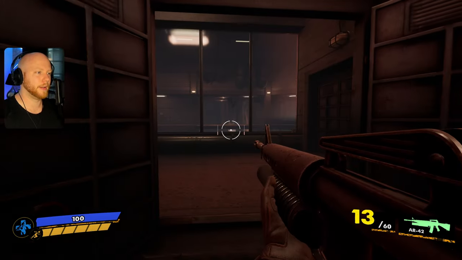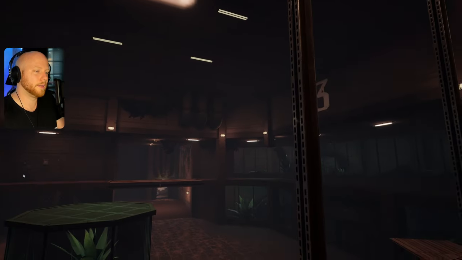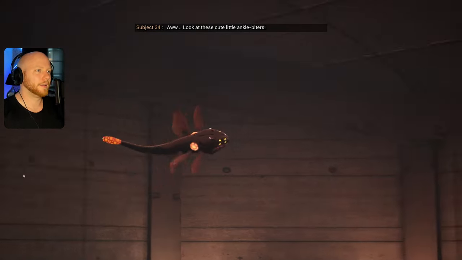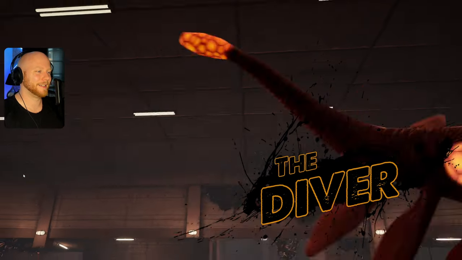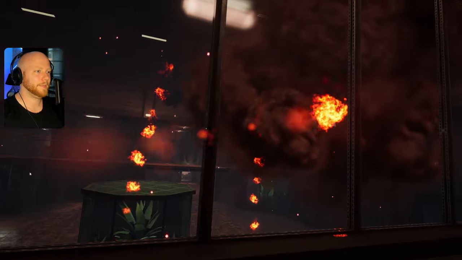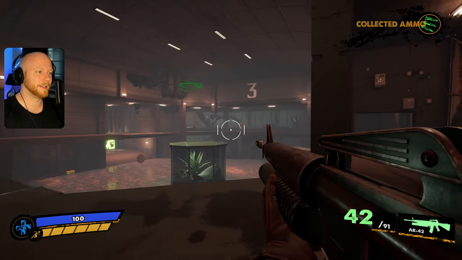Oh, we got some more ammo for this bad boy. What do we have now? Oh, a little flying bug. Cute little ankle biters. The diver. They explode. Oh, okay. Not so cute anymore, huh?